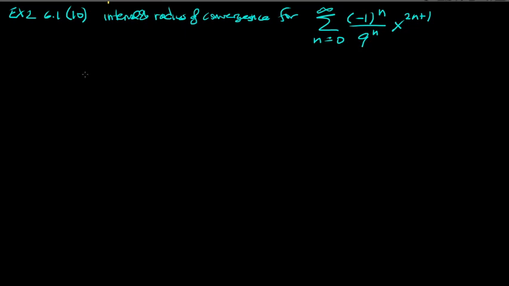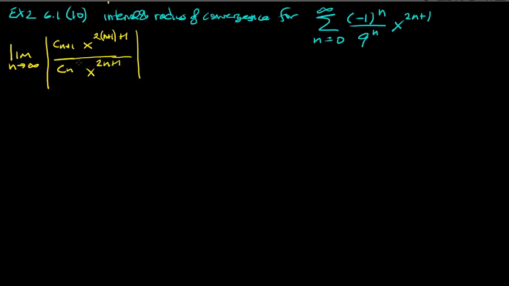Again, to find the radius of convergence, we still take the limit as n goes to infinity. Maybe I'll just remind you, it's Cn plus 1 over Cn. Since a is 0 here, the numerator will be x to the power 2n plus 1, and in the denominator it's just going to be x to the 2n plus 1.